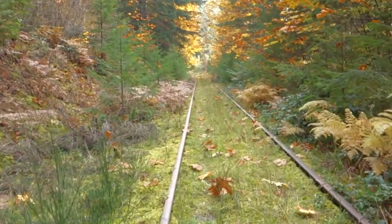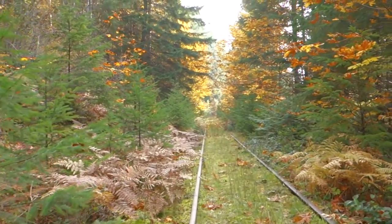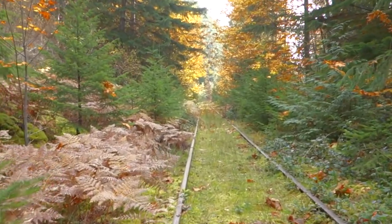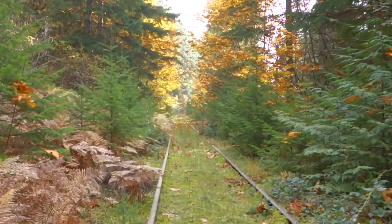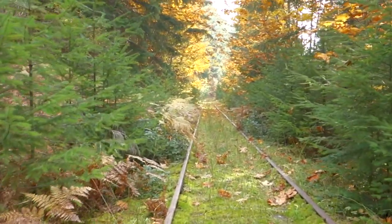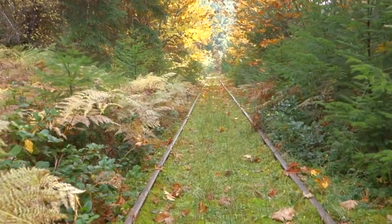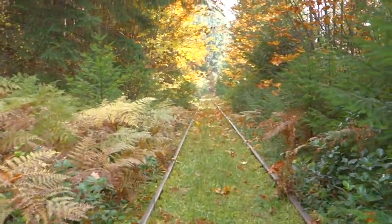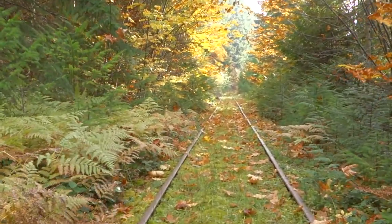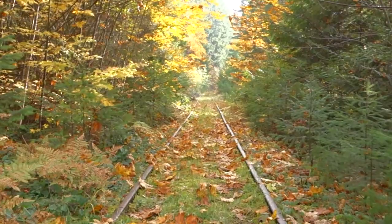Last night I did my homework and I watched a video I had made from my June 2019 hike here. And closer to mile 28, it was really overgrown with vegetation, like a lot of bad broom and a lot of leafy trees encroaching in the middle of the track and on both sides, and it was really difficult to walk through and see anything. I'm curious if it's been cleaned up by those fabulous hiking and ATV people, or if it's just still the same or gotten a bit worse. I will find out.